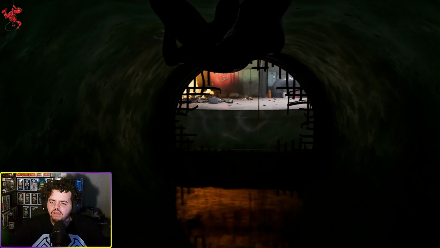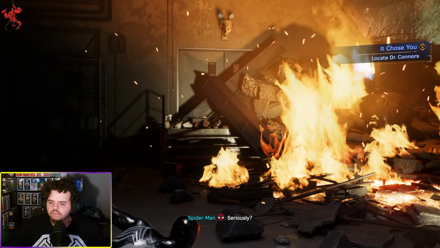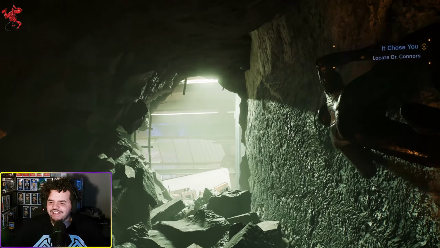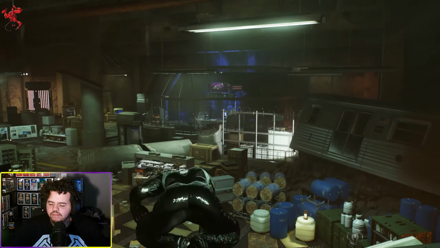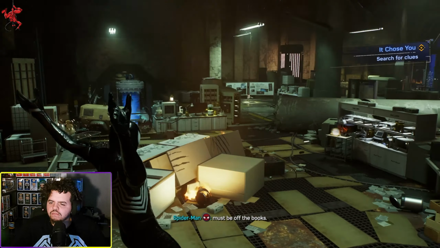What is that? Oh, that's a Kraven drone. Okay, I was like, what the... Seriously? No way. Oscorp has a lab in the sewers? Norman probably set this place up for Connors back in the day. Must be off the books.